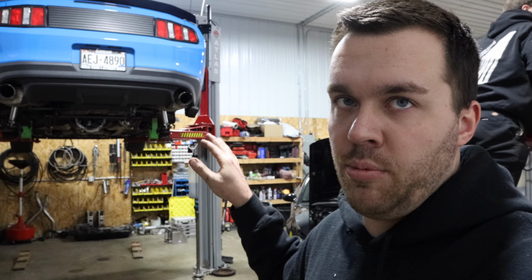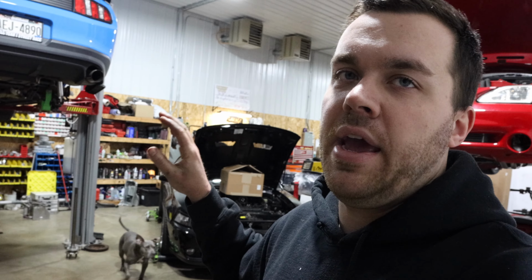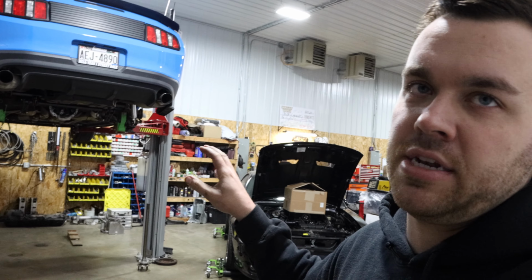So that's why it's still apart. We're putting a new gear and an S-track in it. We're going to make sure it's all set up right so it doesn't make as much noise as it did, and get this thing back on the street, back to the owners.